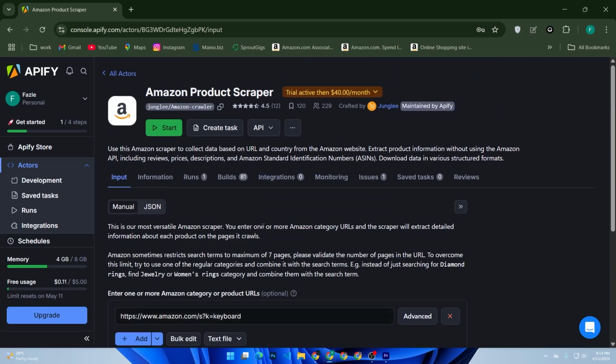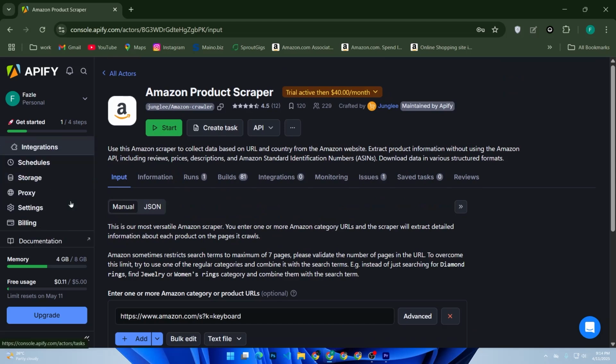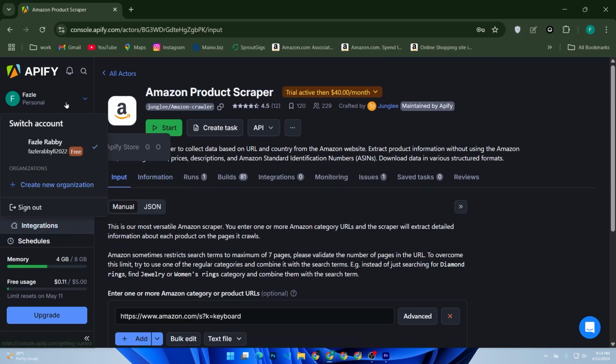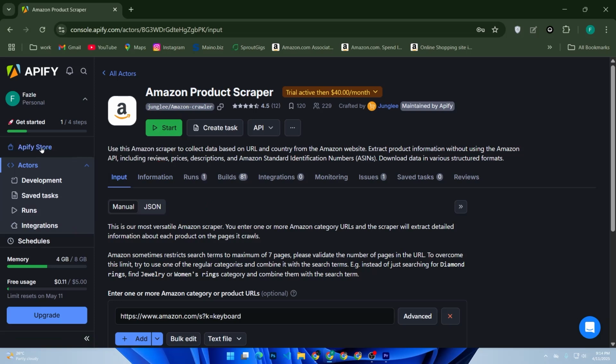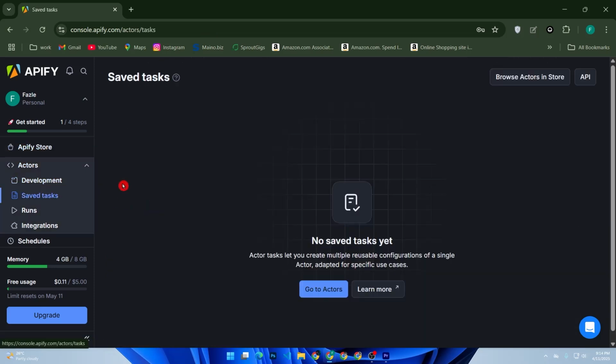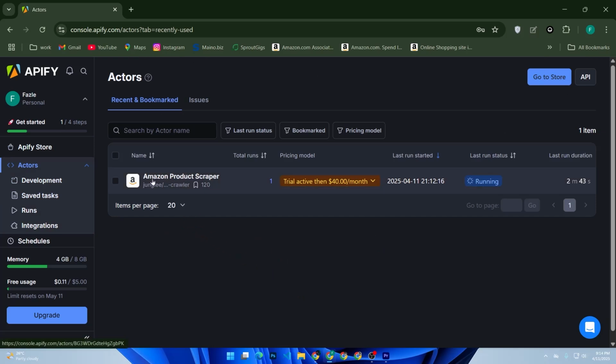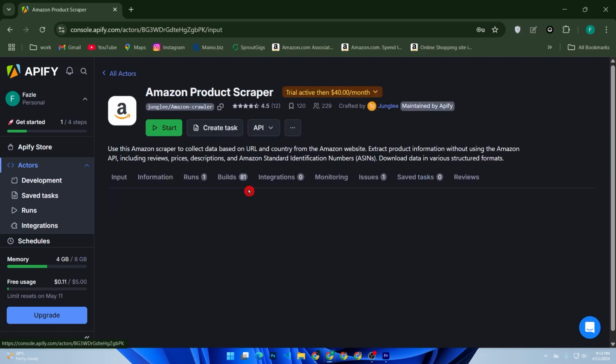Let's automate your scraping so you don't have to log in every time. Go to tasks, then your task schedule.